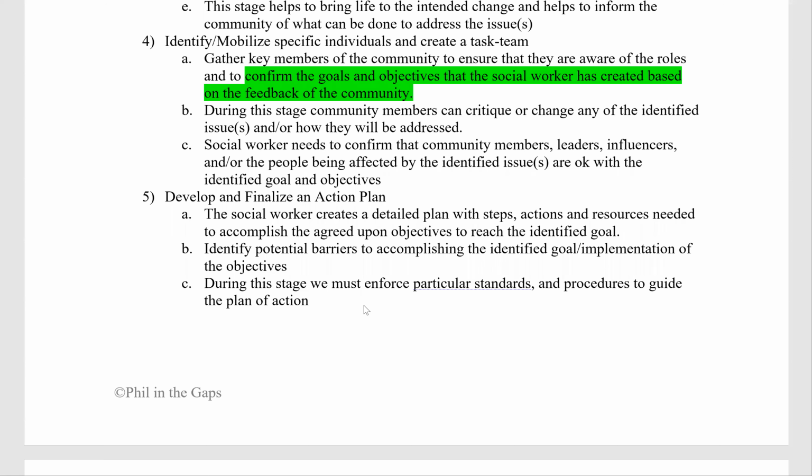So yes, we've identified everything previously, and some people get confused because it's like, didn't we just create like 3 treatment plans all in one? Well, it was a progressive thing. We created like a rough draft. The community confirmed it and said, this is what we particularly can do. And this step is where we put it all into action and we're about ready to get jumping into leaping.